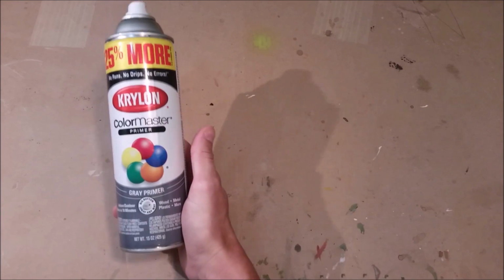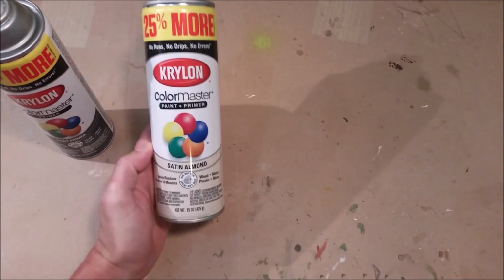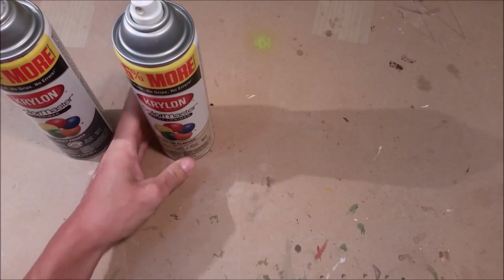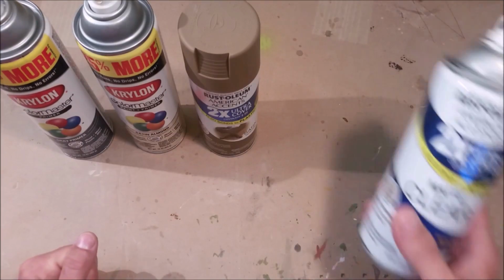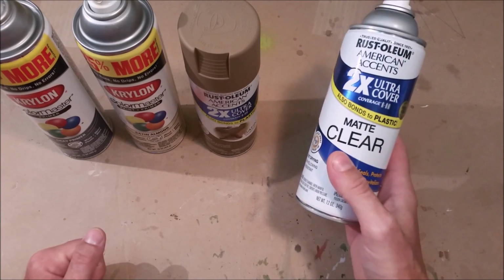First, we start out with a flat gray primer. Next, I went over it with a satin almond. And then I finished it off with a satin nutmeg. You will also need your matte clear.